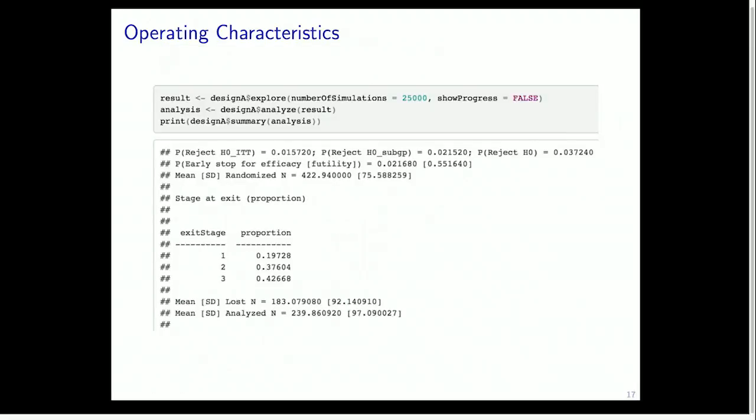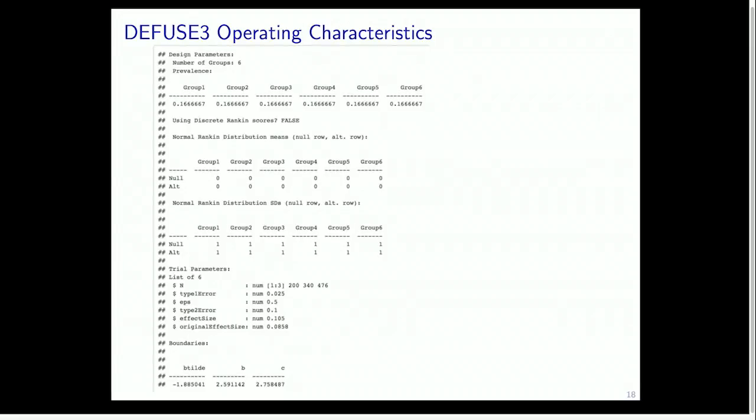And I can compute the B tildes. And if you look at how this design behaves, you see that it's a little conservative. So for example, I had asked for 0.05, I really get something like 0.037, but it certainly does control the type 1 error. And in the interim part, it actually does pretty well. The slight fix for the diffuse trial is the fact that I told you we lose patients, so there is a way to estimate how many patients you will lose, and account for that. And that's what the diffuse trial does. And this is a trial that's actually now in progress at the NIH.